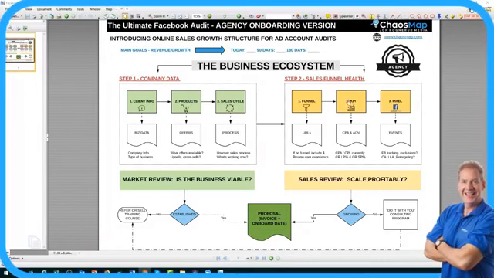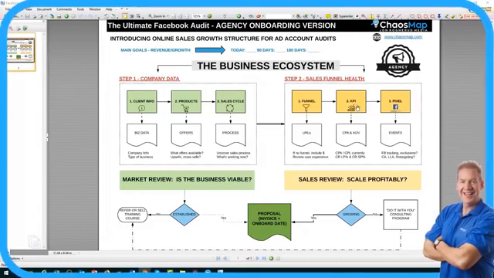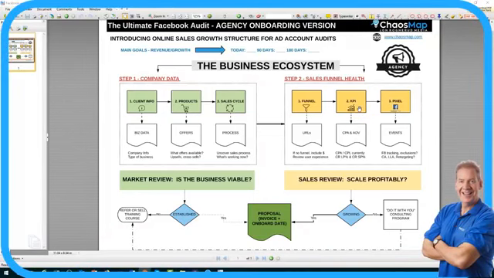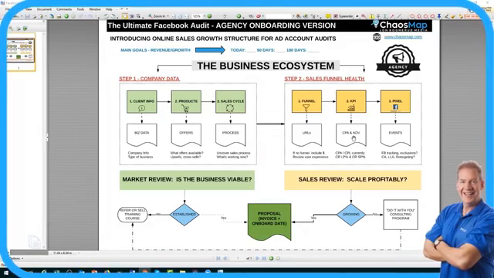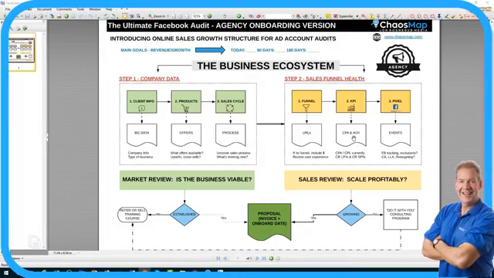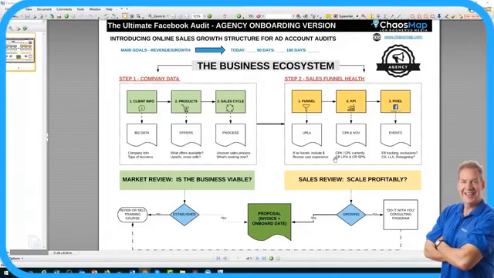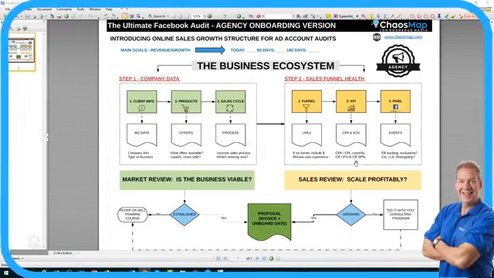But we move to step two inside the sales funnel health, and we get into KPIs. KPIs are basically key performance indicators. One of the top things that we like to ask out the gate is CPA and AOV, cost per acquisition, or CPL, depending on the business, and AOV, average order value. Certainly the conversion rate for landing page, the percentage there, and the conversion rate for sales page. These are important metrics that you can capture and start doing some internal calculations and see where they're at.